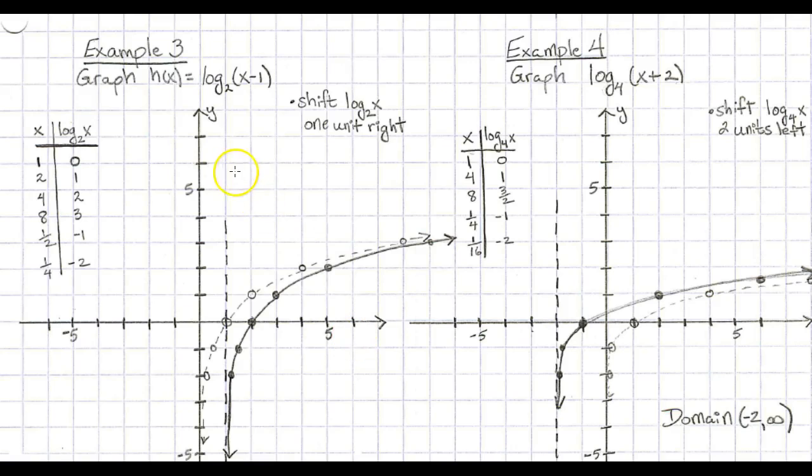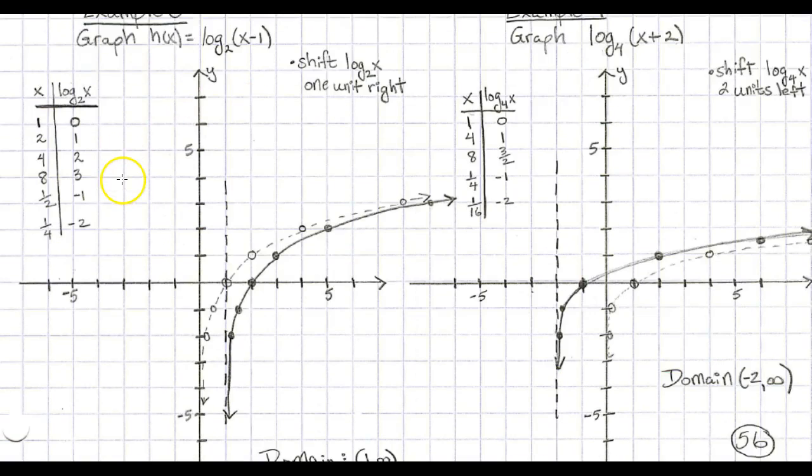Because if I ever want to graph a function like log base 2 of (x minus 1), then what I do is I work with log base 2 of x and realize that this is f of x, so this would be f of x minus 1, which means I'm going to shift f of x 1 unit to the right. So we'll just graph log base 2 of x lightly, and then shift that to the right by 1 unit to get log base 2 of (x minus 1).